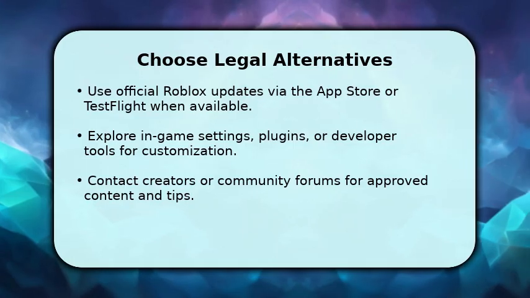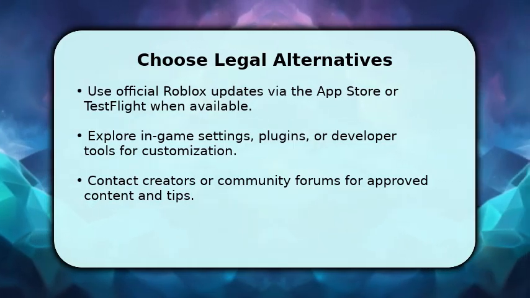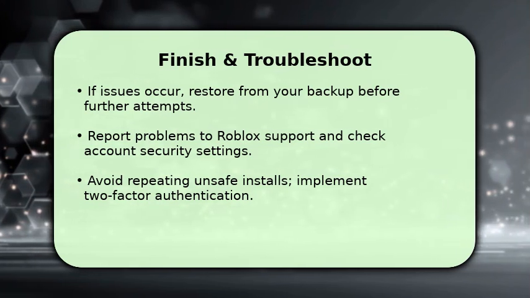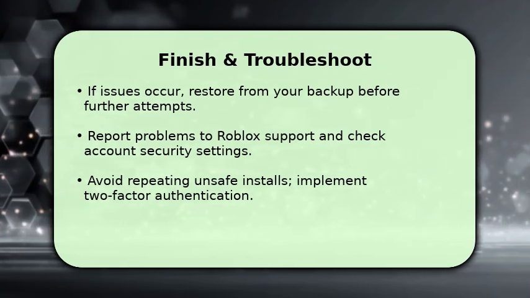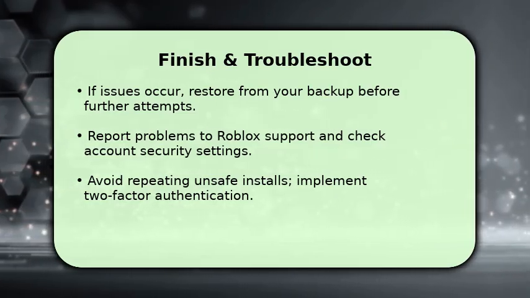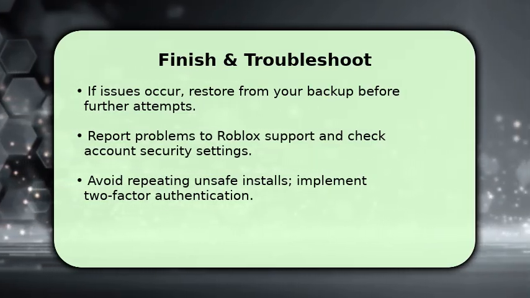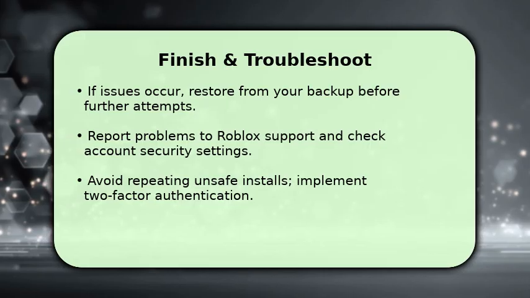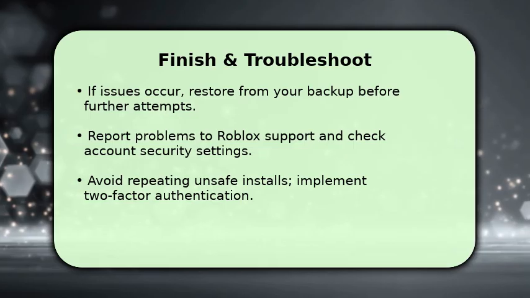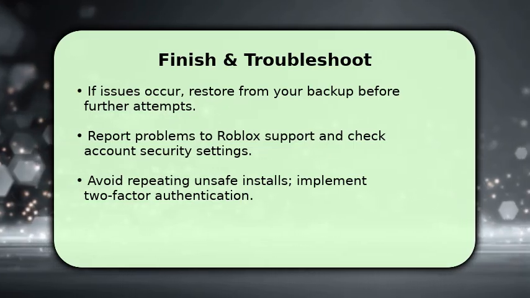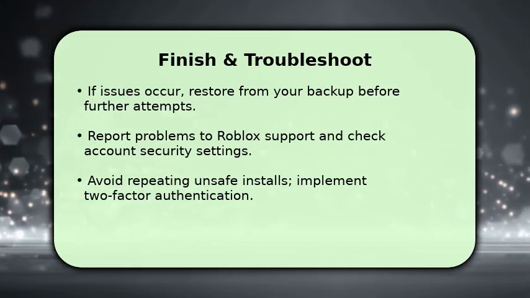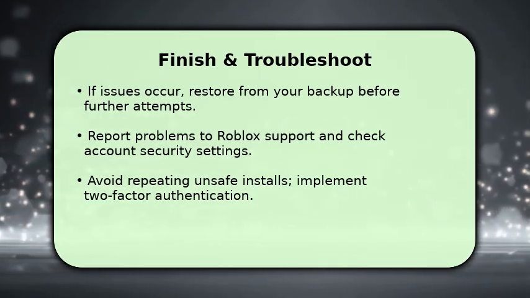You finish by prioritizing recovery and prevention. If anything goes wrong, restore your iPhone from the backup you made and stop any further unofficial installations. Once restored, make sure to secure your account with a strong password and two-factor authentication, and report suspicious activity to Roblox support. One key troubleshooting tip: if you see crashes or odd behavior, restore first. Troubleshooting modified installs often makes things worse, so revert to a clean, official state before proceeding.